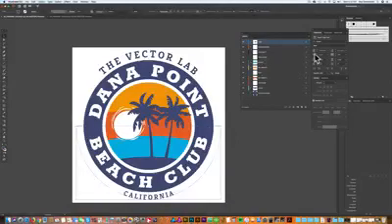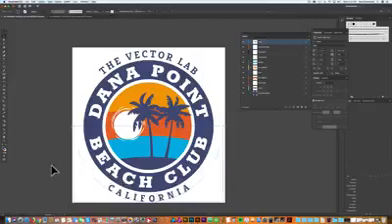Maybe California could go a little bigger. And you see how it's getting pretty close to that border. So let's just hold the Shift key and drag that center handle. And you know, you can go pretty crazy with the tracking. Let's go 400. Really space that out. Maybe that's too big. But I think that's looking really good.